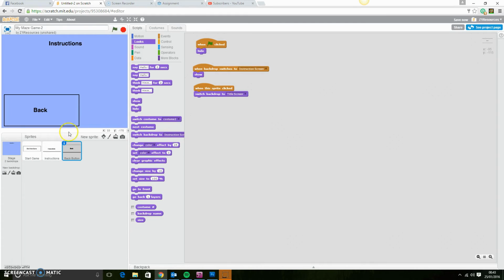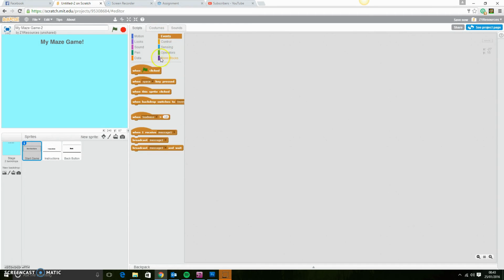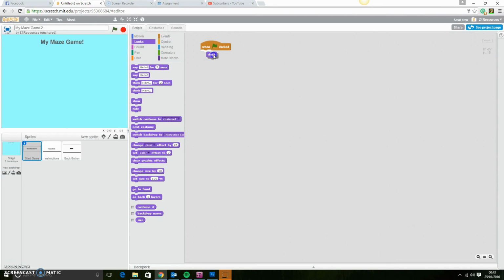So we'll just test that out for a second now, okay? Now potentially, let's have a look. So in my maze game, I've not got the buttons there, because I hid them before. So I want to make sure that on these two sprites I've got events when green flag clicked, show, just like that. Now if I drag that over there and just drop it onto that one as well, then you see it's kind of stayed there, but on this one it's also appeared in there as well.